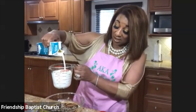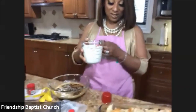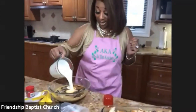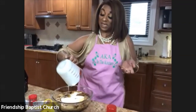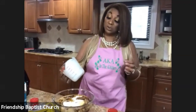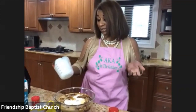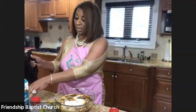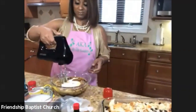So just think, if you're on a diet, you do not want this, because this is rich. You got sugar and butter and cream. So there's a lot of calories, but it's not like you're eating this every day. I typically make this once, maybe twice a year. It's usually Easter and Christmas when I'll make this. I'm not making it more than that. So now I'm just going to mix all this up.